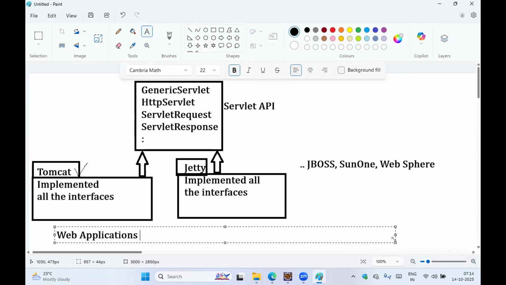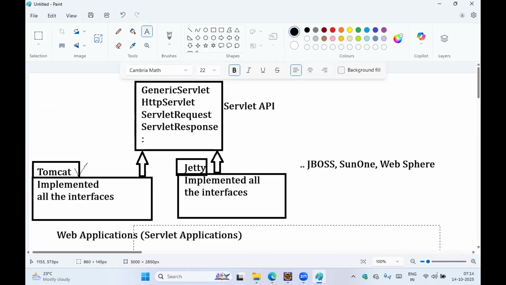Sir, why are you saying web applications? That means we are going to develop Servlet applications. What is the purpose of Servlet applications? We are going to write the Servlets. Servlets are used to develop which applications? Web applications. This is why we are using the Tomcat server. Did you get the answer? Please let me know. Yes, Sri sir. Charan, everyone, is it clear?